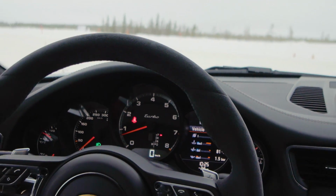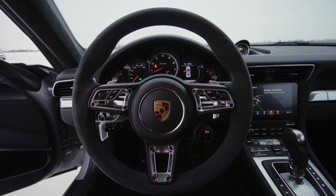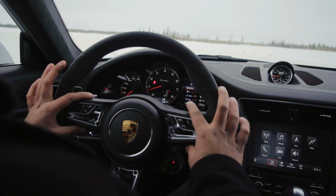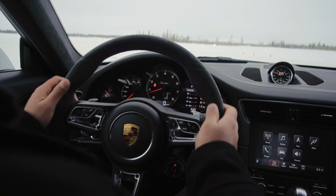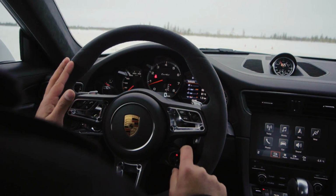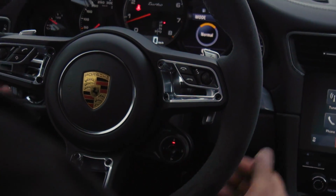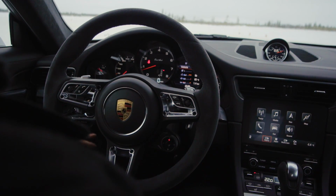The steering wheel itself is very sporty, very common across the entire Porsche range. You have rollers on either side to control the volume and your phone here, and for the navigation of the menu here. And this is a really good way of doing it. A lot of sports cars have too many buttons and it's too confusing. This still lets you concentrate on the most important task at hand, and that is driving and enjoying the drive. You have your drive mode selector here, so it's very quick to switch between normal, sport, sport plus, and individual, like so. And you have paddle shifters for the 7-speed PDK, and overall a very sporty cockpit.